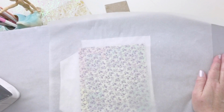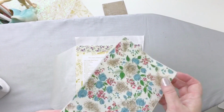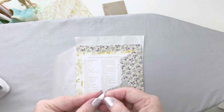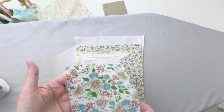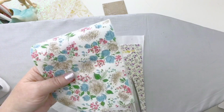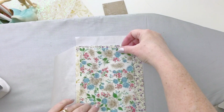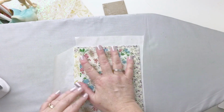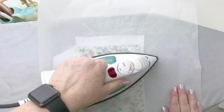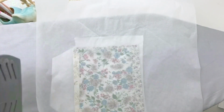You can kind of see that my design is shown through the fabric. So if that bothers you, you might want to put a lining on your fabric, or you could try gessoing the cover. I have not tried using heat and bond over gesso though, so I'm not sure that that would stick. You could experiment with a little piece of chipboard and see if that worked. I'm not too worried about the design poking through. I'm going to be adding lace and things to my cover, so I don't mind that the design shows through.